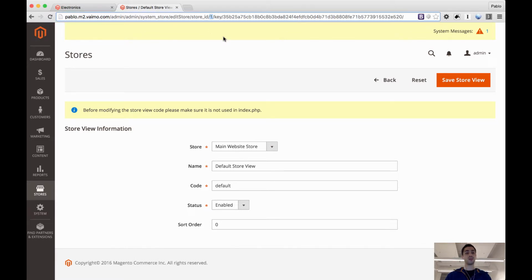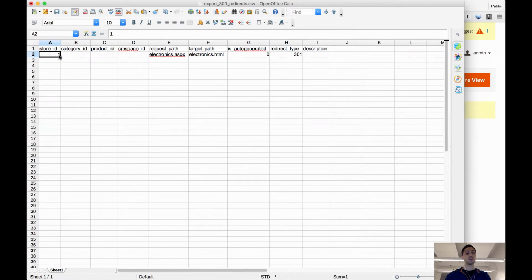So in this case it's 1, and that is the one that we want to use, because we don't have any multi-site setup here. The other column that is required is the redirect type, which is 301, and is auto-generated, can either be set to 0 or it can be left empty.